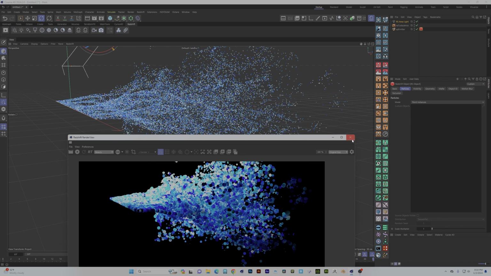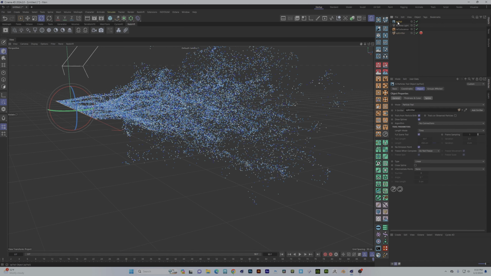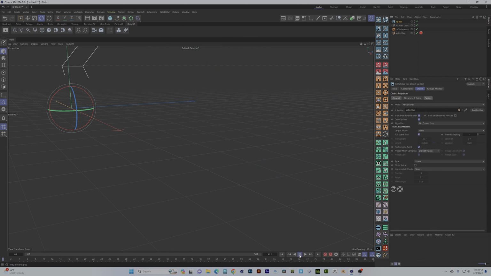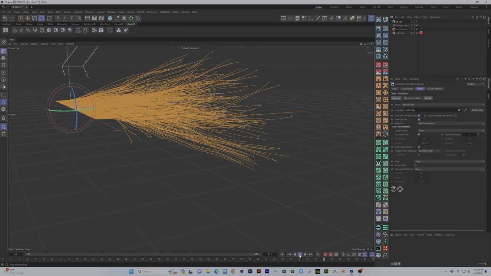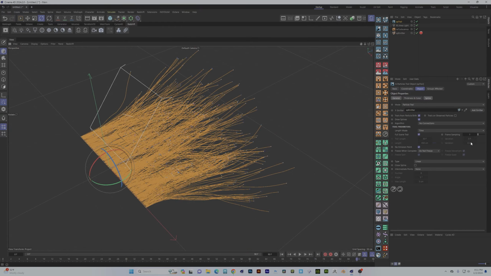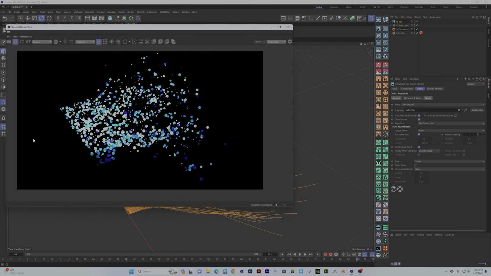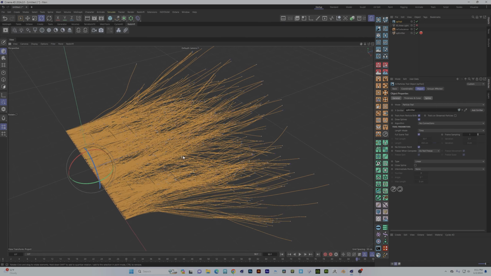Now let's also do less particles. So let's go down to actually like 500. And we're going to make a trail object. It's going to look like that. All right, so now we've got some trails in here. And for this, just so you know, by default, you get nothing. Turn this light off. Keep this very simple.